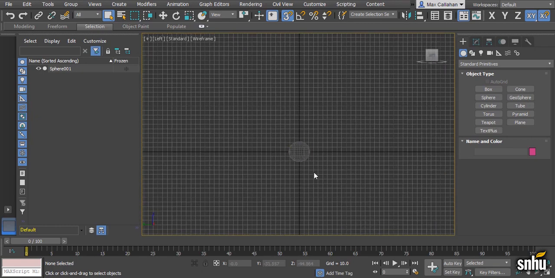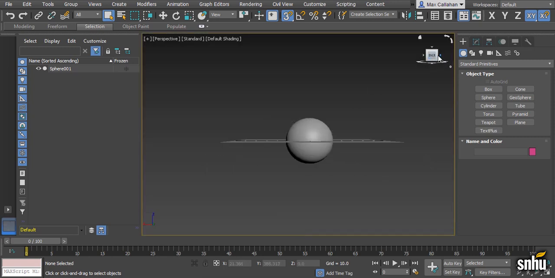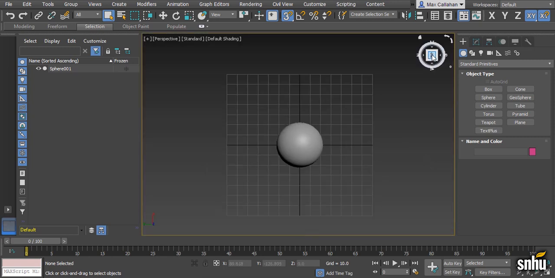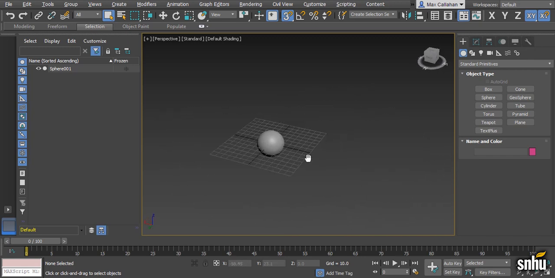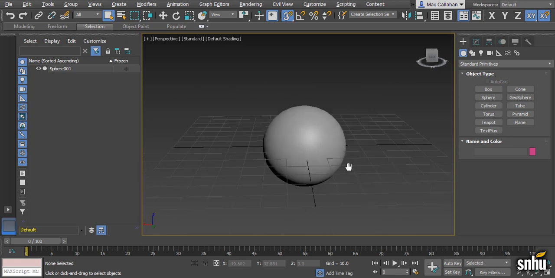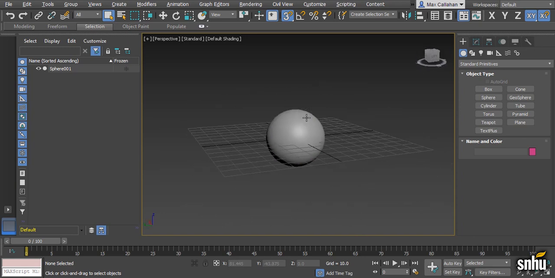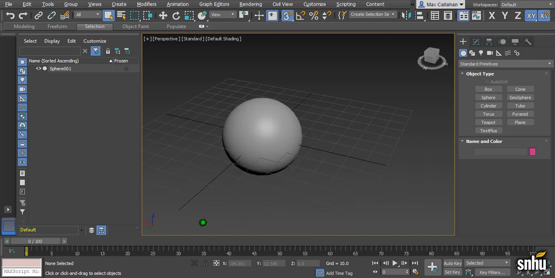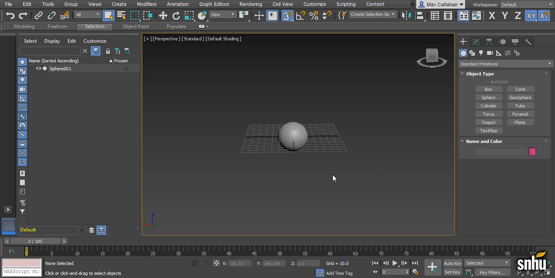While there are other ways to work with the viewport cameras, for instance using this view cube, which allows me to switch to different angles here, it's really important that you get comfortable working with the combination of the mouse buttons and the keyboard keys, because having to rely on something like the view cube would make your workflow very slow. So it's really important that you spend some time, especially in this first week, getting comfortable tumbling, panning, and zooming. It will dramatically increase your productivity and it will help you to acclimate to working in 3-dimensional space.